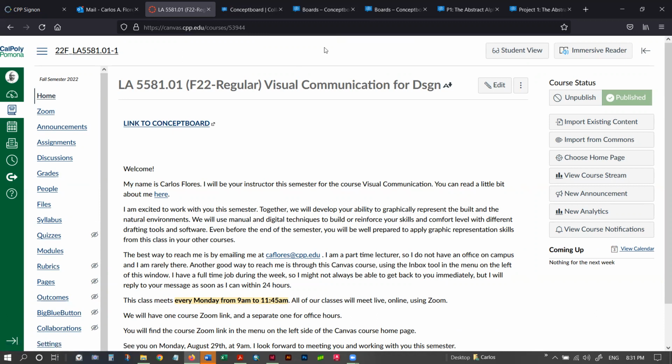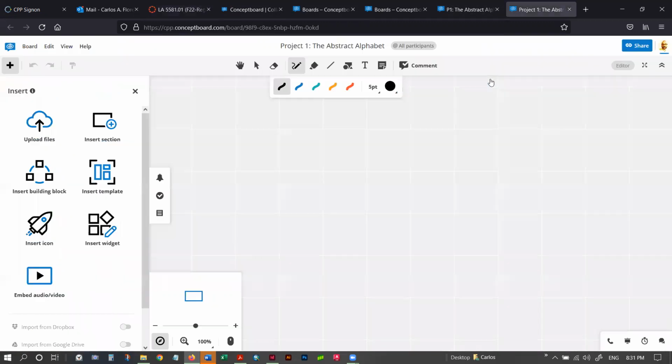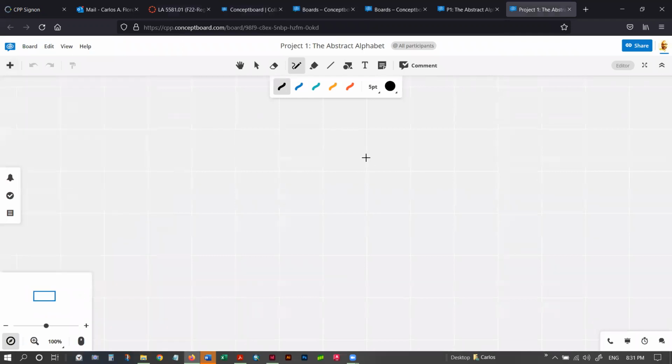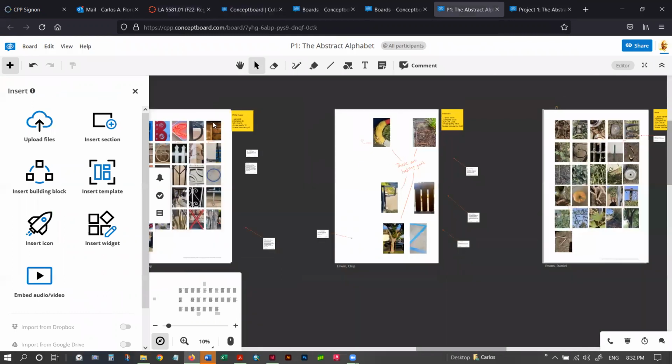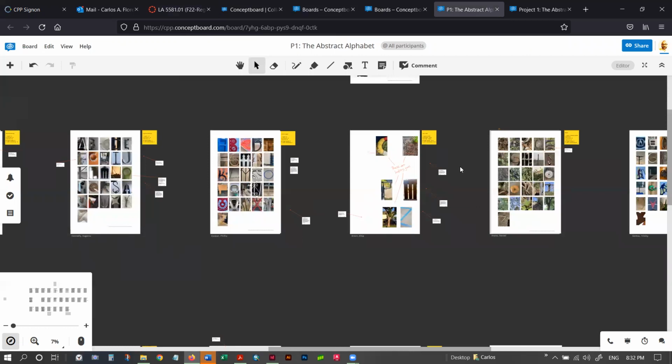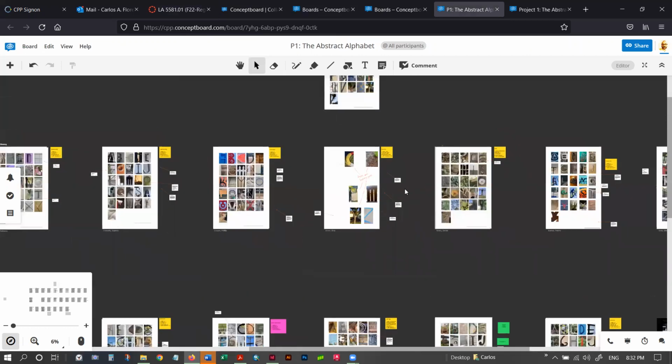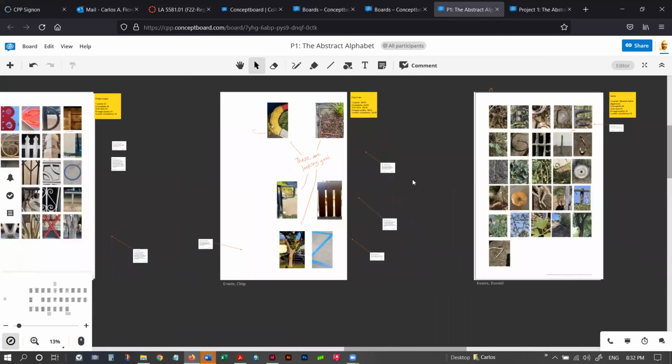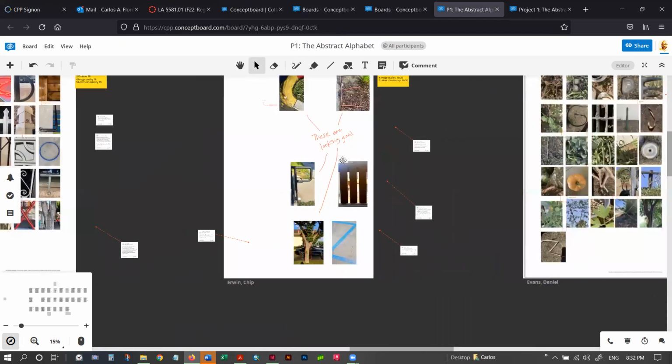Click on that link and it should open a page that is currently empty, but that I will set up with spaces with each student's name. Once I set it up, you're going to see a space similar to this, where each student has a space to pin up your draft and your final board. To pin up your draft, simply find the space with your name, and you can upload your images individually if you want, and just drop them in your space.